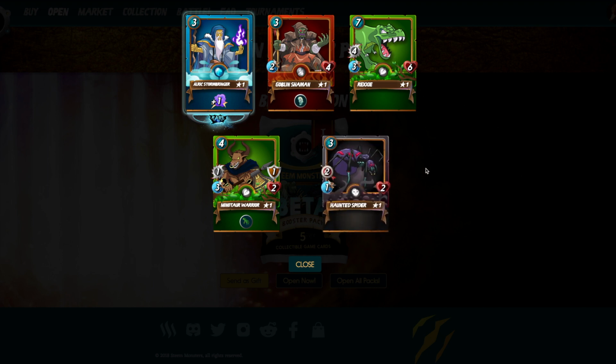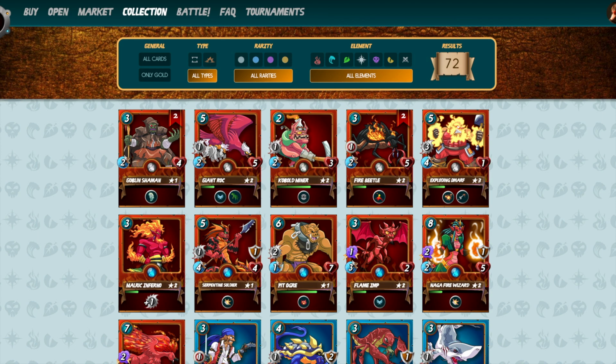And you can see we have some cards, some of which I already have, but that's okay, because they can actually be sold or they can be combined to make them more powerful. So now we're going to go ahead and look at my collection here.